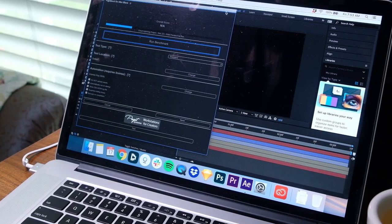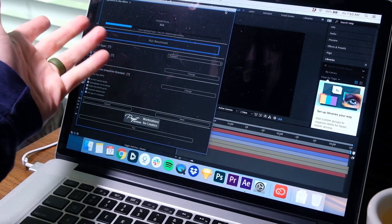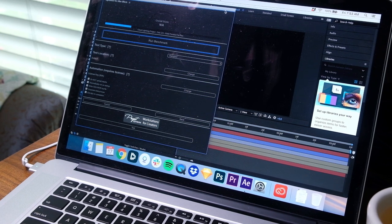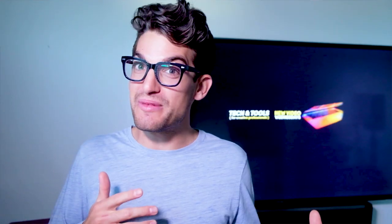What about After Effects? When I put it through the benchmarking test from Puget Systems, it would start the test, make it about a third of the way through, and then After Effects would throw an error and stop the test. So I would not personally recommend this laptop for After Effects. If you know some way to get better performance out of a laptop of this caliber, this processor, and this year, definitely comment in the comment section below — we want to help out the community. I did want to run those tests to see how it performed, and unfortunately it would not even finish the test.